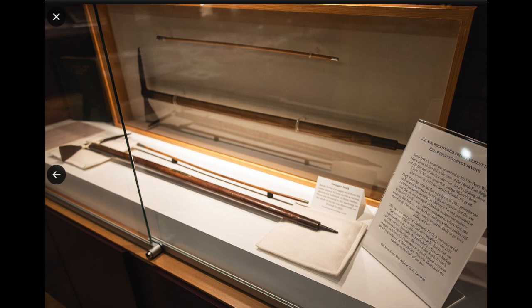However, after Irvine's father Willie passed away, a swagger stick was found in his possession that had a triple-nick mark on it. From this, it was somehow concluded that the swagger stick belonged to Irvine, with no explanation as to why Willie Irvine never mentioned it while he was alive, even though he specifically addressed the issue of whether Andrew Irvine used the triple-nicks to mark any of his equipment. The next piece of information is simply the size of the ice axe. In the photo from the Irvine exhibit, the two ice axes are shown next to each other — the Nguyen ice axe on top and the mystery axe found in 1933 on the bottom — and the Nguyen ice axe is about three inches longer than the Willisch ice axe.